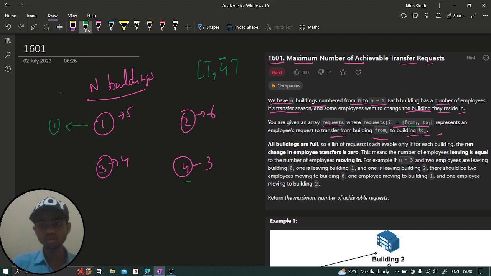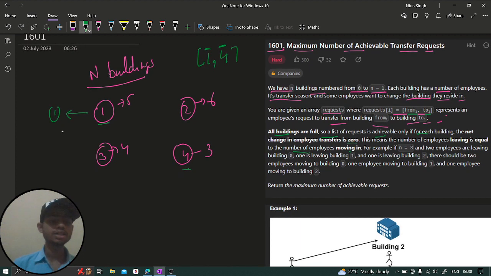Same thing, they are given as from, to. So from one building to another. All the buildings are full, so a list of requests is achievable only if for each building the net change in employee transfers is 0. This means the number of employees leaving is equal to the number of employees moving in. What they mean is, let's say in one building we have only 5 rooms.